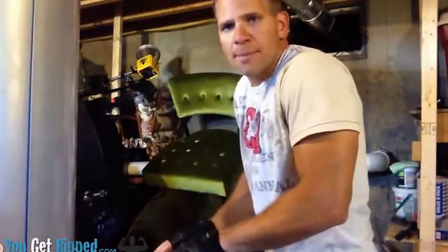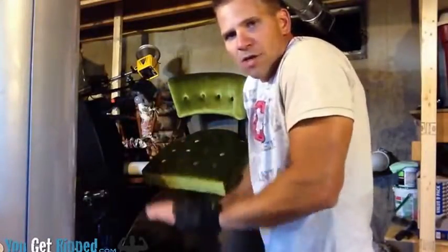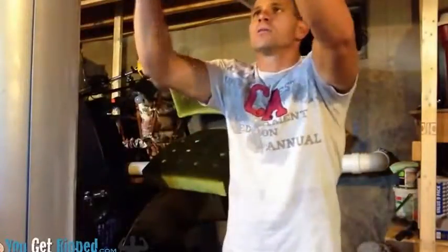All right, so now what I'm going to do is try extensions, basically pull downs right here. And just remember, when you're coming up, you want to come up to about here and then come down and pinch down at the end. Squeeze at the end. That's where all of it's happening. Right there at the end. Hold it. And then again, slow on the negative and back down. All right? So that's what I'm going to do here.